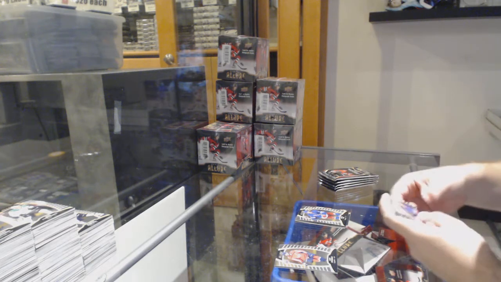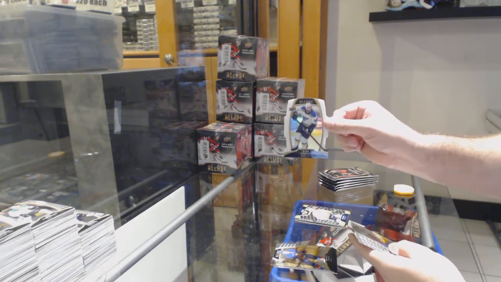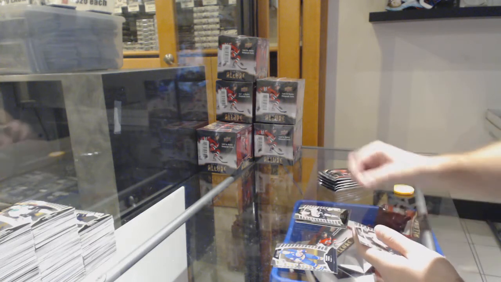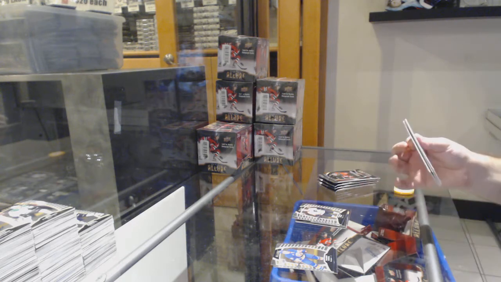65 is his highest. Okay. Top 50 of Rem Pitlick. White die cut of Ryan O'Reilly for the Blues. Suzuki for the Montreal Canadiens. Kuhlman for the Bruins. Myers for the Flyers. Woo, Ryan O'Reilly.